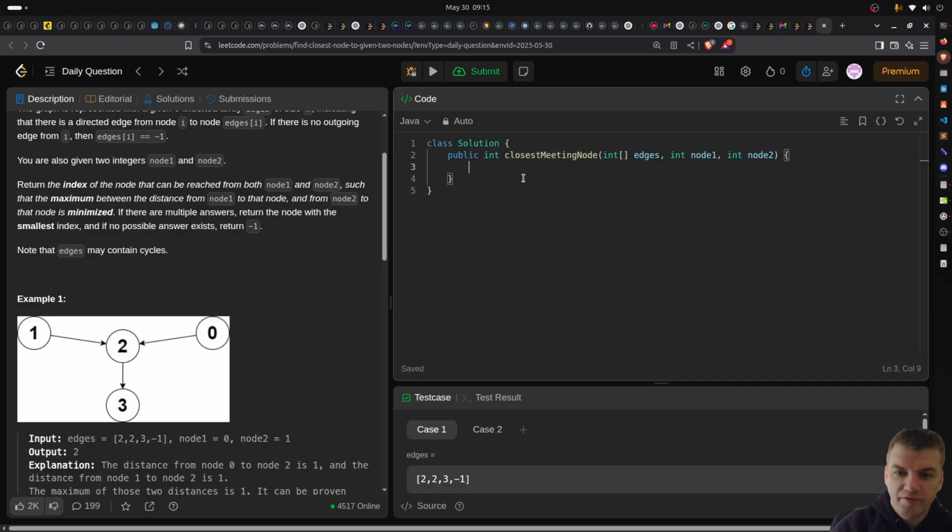Okay, so I'll have this function. First I'll save the graph. So I have a hash, or even I can have an array list.